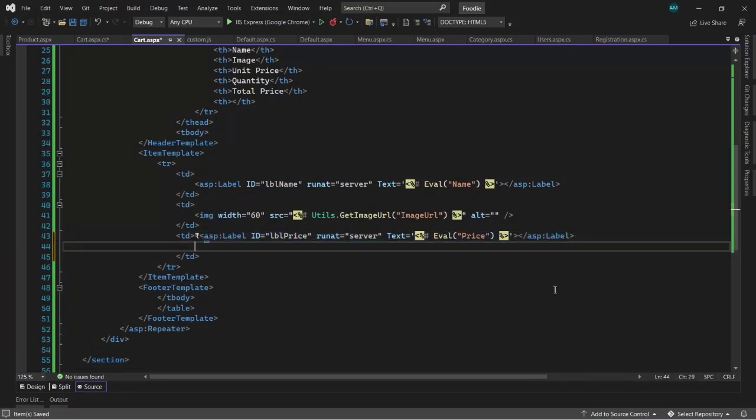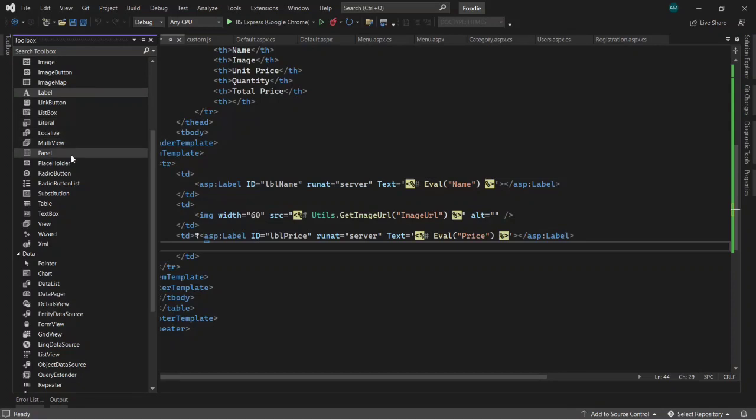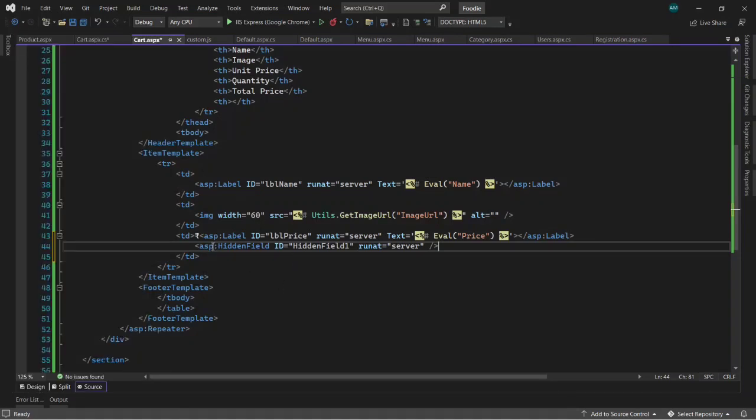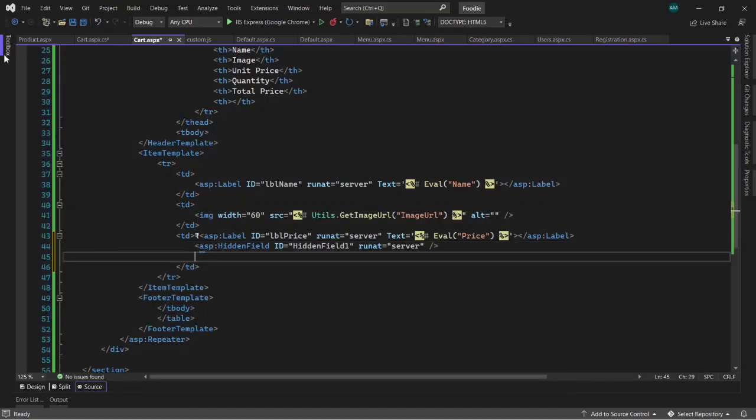Now we want to take some hidden fields for getting the product ID, the cart quantity, items like that. So let's take the ASP.NET HiddenField control from the toolbox, hidden field, enter. Let's copy this one. Copy, paste, paste.